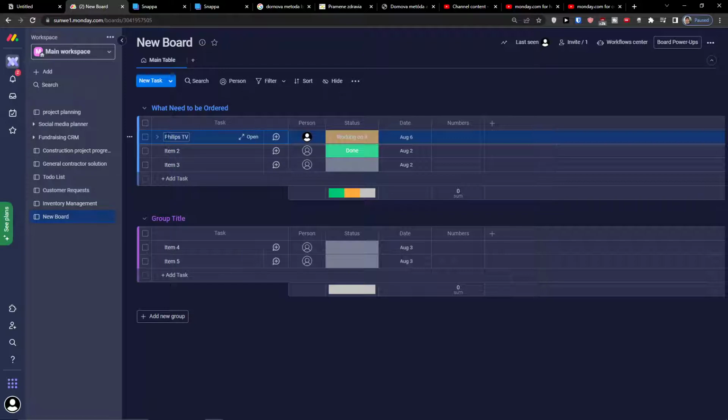TV. Now you can also have what needs to be ordered, and you would have televisions, like the board could be called what needs to be ordered, and I can have TVs and just write TVs here, numbers. So I can have an ID.